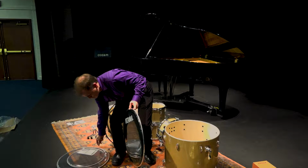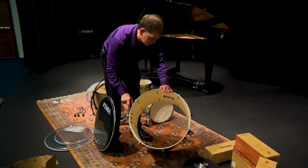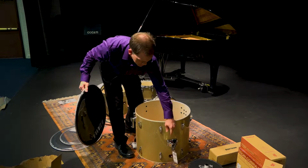When we look at this bass drum, I can tell the front of the bass drum because you'll see the spurs are up towards the front. And again, those spurs keep the drum from wobbling. They also keep the drum from moving if you happen to be a pretty heavy hitter. So I'm just going to set this down, front side up, and I'm going to drop this head on top. Now, what's the top of the bass drum? That's where the tom-tom mount goes. That's where we'll place that in a few moments.